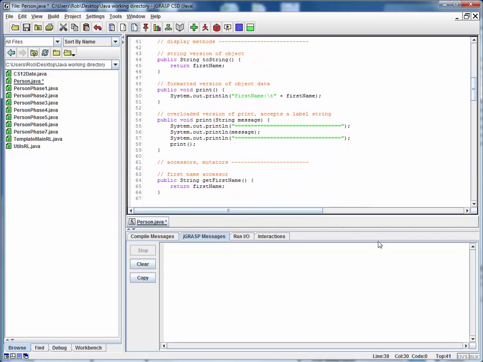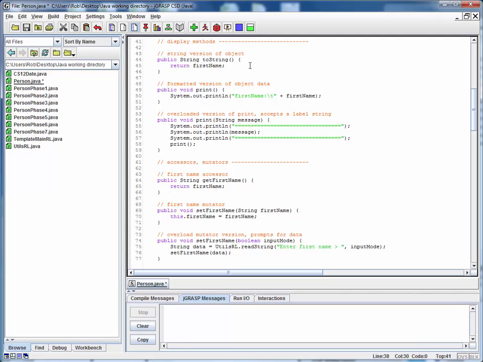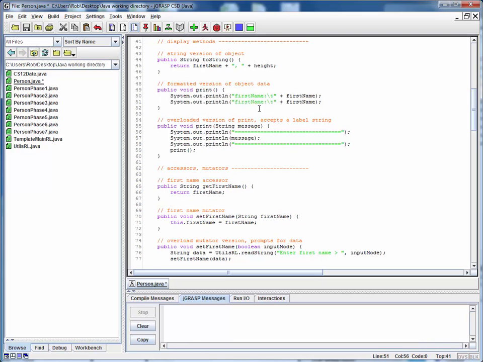Scrolling down a little bit, actually I'm going to give us a little bit more room to work here. For the toString method, remember we said that was going to be a comma separated output string, and we only have one instance variable so far. So let's do string concatenation plus a comma and a space plus the height. That's all we need to do. For the print, all we're doing here is we're simply printing out a second instance variable, and we'll label it as height, and we'll say we want to print out the height. This overloaded one doesn't even change.